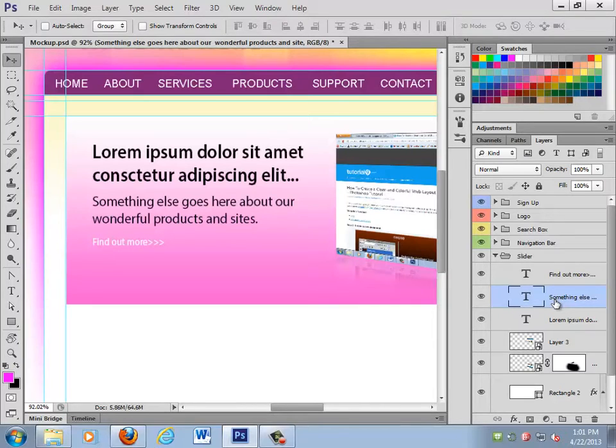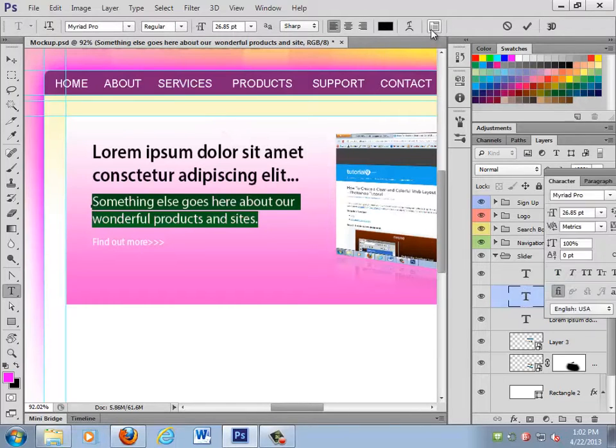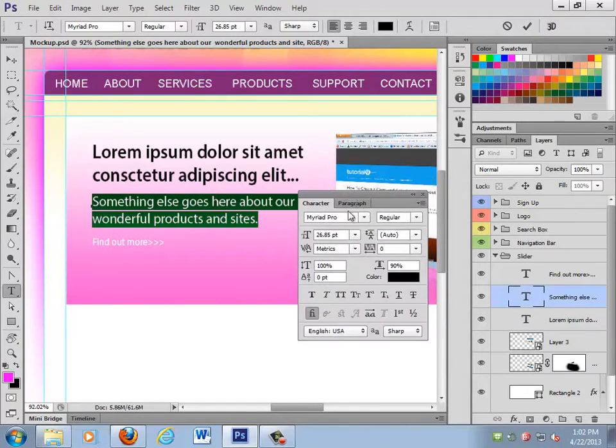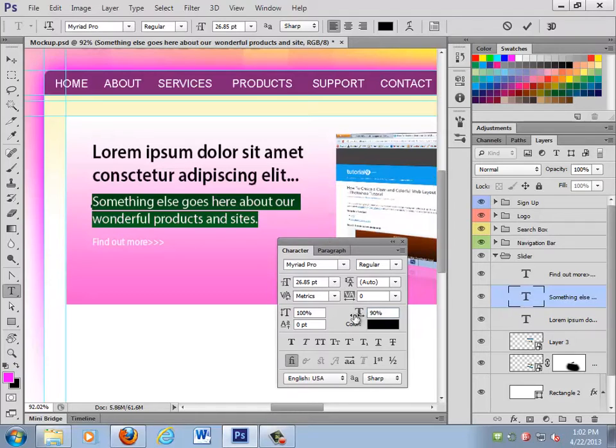So the only other things I really want to do with this is just space it out a little bit. With text, there are a couple of fun things that you can do to make it a little bit nicer. Apple had a nice little typography thing that they would do with all of their serif fonts in some of their old advertisements. They'd make them all 90% wide, so that they would shrink up just a little bit.